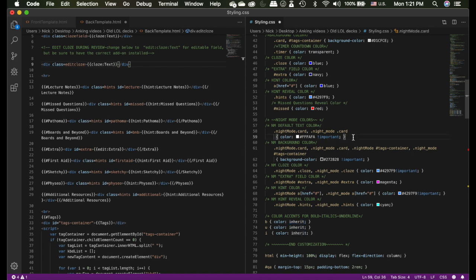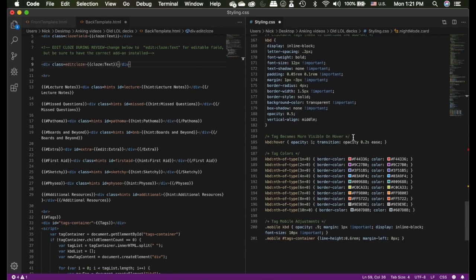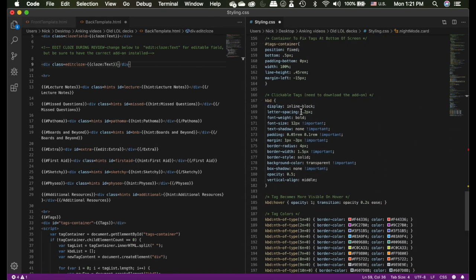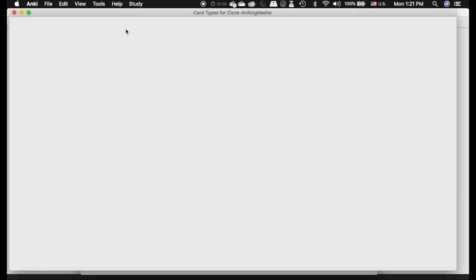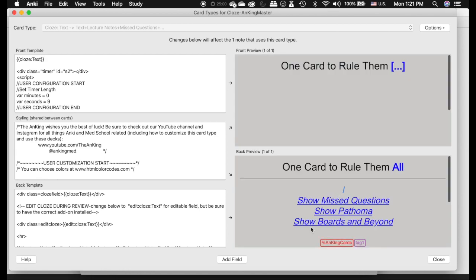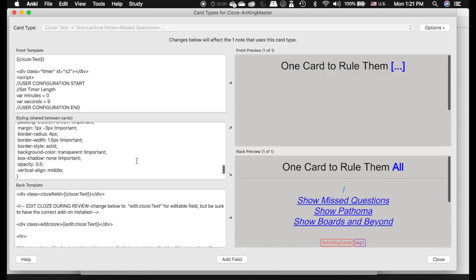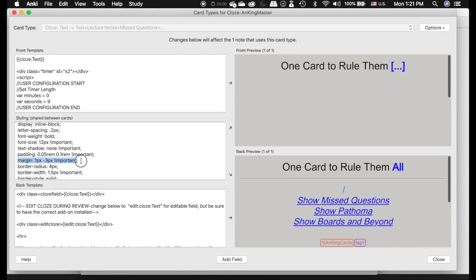One thing I should mention that is really important down here under KBD: I have a few people who see these tags like this, so I'll go into this one to show you an example of what fixes it. Some people's are overlapping, and I don't know why it works on some computers and not on others. Here's the KBD. It's this margin thing here. You can change this to 0 and it will space them out, or you may even want to do 1 or 2. You can see as I'm changing that, the tags are changing. But some people, I believe, are looking like this. They're a little bit overlapping each other, and so this is the number that you'll want to change there.